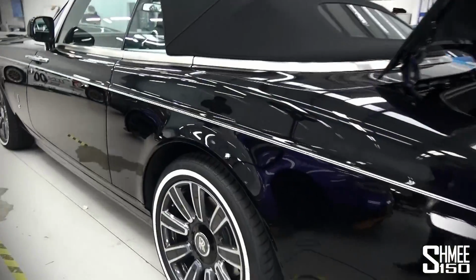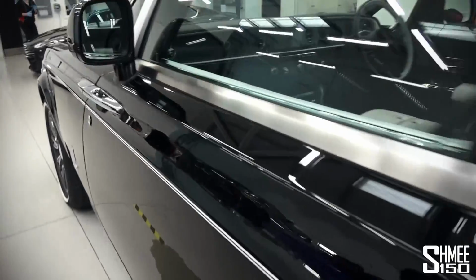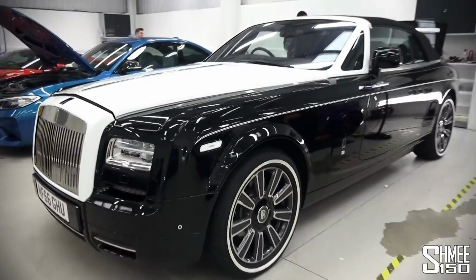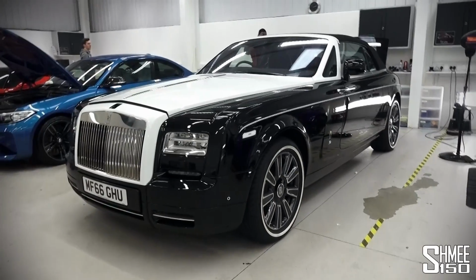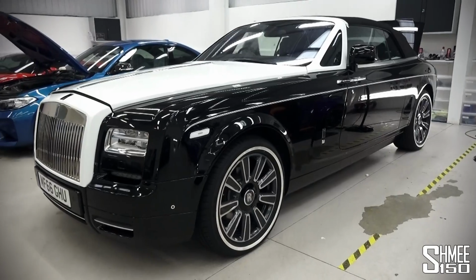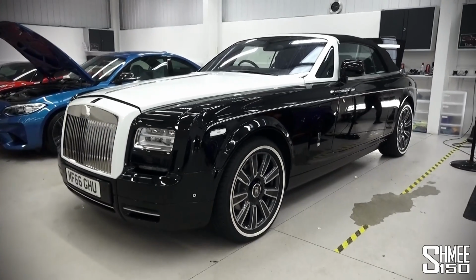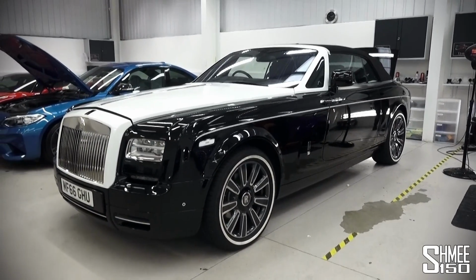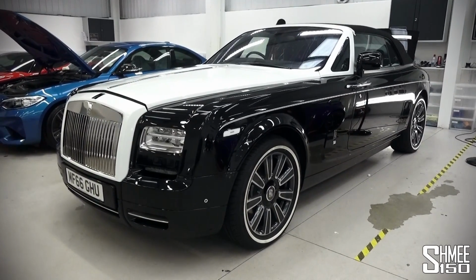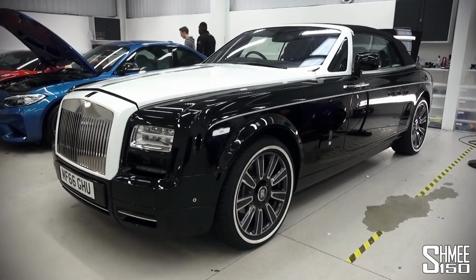But I'm going to draw attention quickly to this Rolls-Royce Phantom drophead coupe. This is a very special one. It's a one-off customer commission from Rolls-Royce in Goodwood. It's called the Harmony. It's the last drophead coupe delivered through Rolls-Royce Manchester, sister dealership to McLaren Manchester, where my cars are from. It's finished in a very distinct black and white colour scheme, inspired by Coco Chanel, who said that all clothing could be in two colours, black and white.